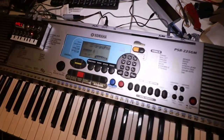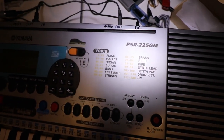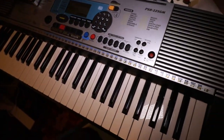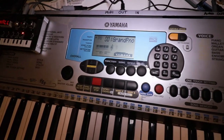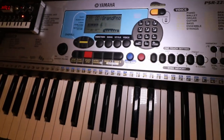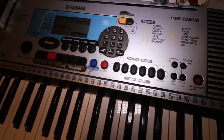Okay, so this is a Yamaha PSR-255GM. Basically, this is what I'd call a practice piano. It's if you were taking piano lessons and you asked the teacher, what should I buy? They're probably going to recommend something like this. So it's got all kinds of stuff in there for just learning how to play the piano, different chord modes and stuff like that. So it does generate its own sounds. It does actually have its own built-in speakers that actually sound okay.